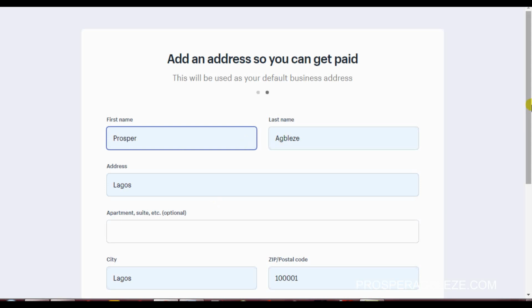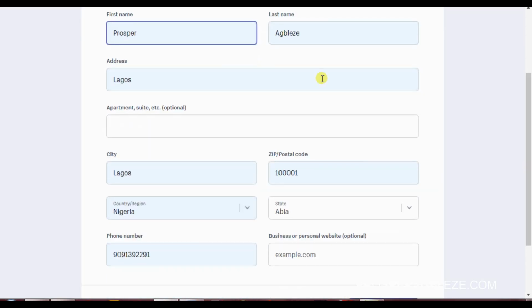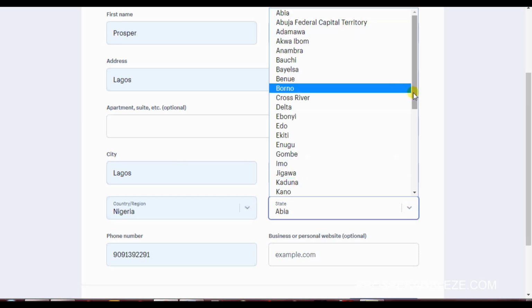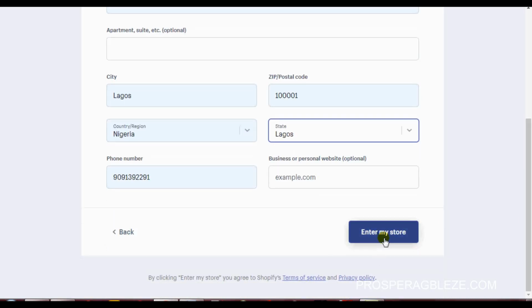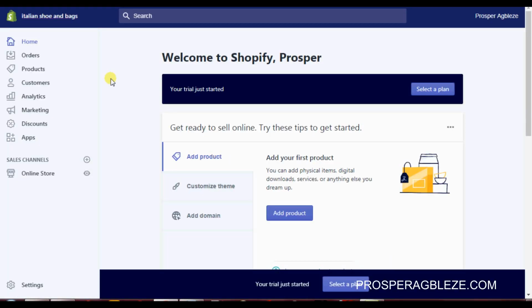Make sure the address is related to your store, your city, your postal code, your country, state, your phone number. Once you are done, click enter my store. So here we are. Welcome to Shopify. We've completed step 1.